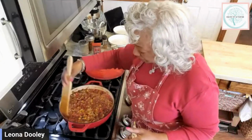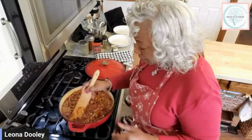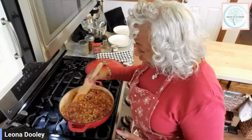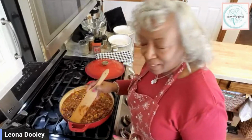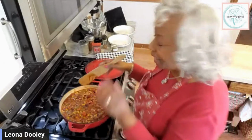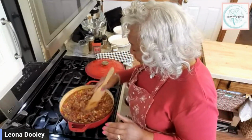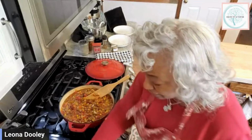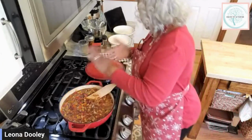Now, let me just say, can you put all of this together and put it into a crock pot or an Instant Pot and cook it that way? Yes, but that wouldn't have been nearly as much fun as all of us being right here in the kitchen and doing it together. You can see it's pretty juicy at this point. And so that was the oregano.